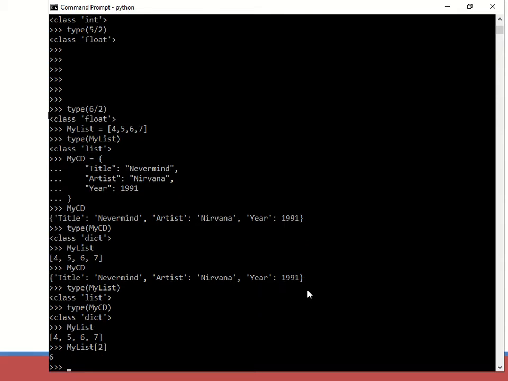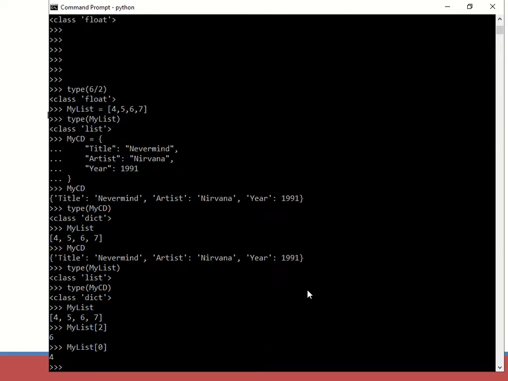Okay, why did it return 6 there? Exactly. Computer programmers start counting at 0. So when you specify the second element of an array, it's going to give you the third in the series, because the first one is 0, is the 0th. So if you want the first element in that array, you need to specify mylist 0.